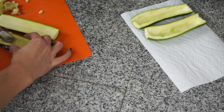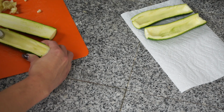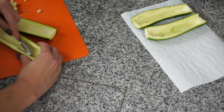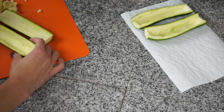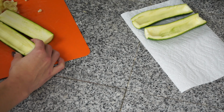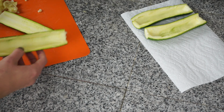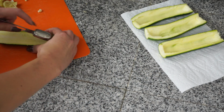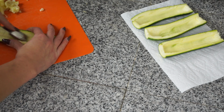So I'm just using a small teaspoon. Literally, it's a teaspoon, and I'm just scooping it out, but you can use a small spoon. I just found this was the smallest round utensil in my cabinet, so I just went and used those. So it takes a little bit of time, and you want to be careful because if you go too close to the skin, the zucchini will rip in half, which did happen to me, so I was actually 1 zucchini short for my meal prep.